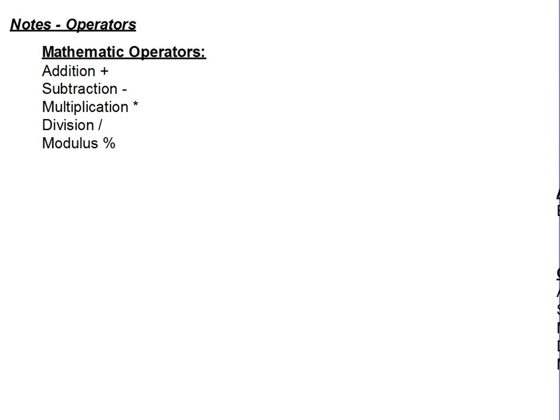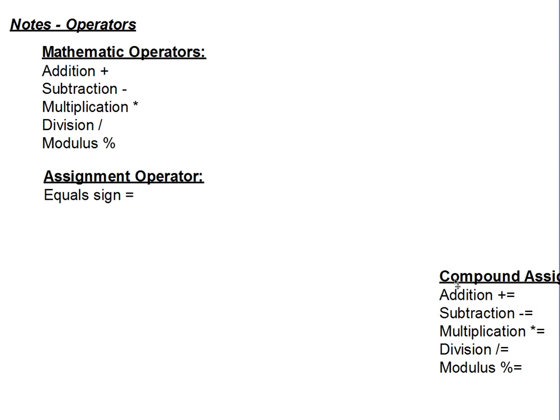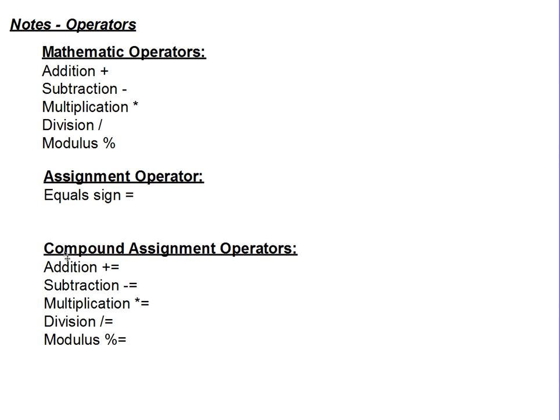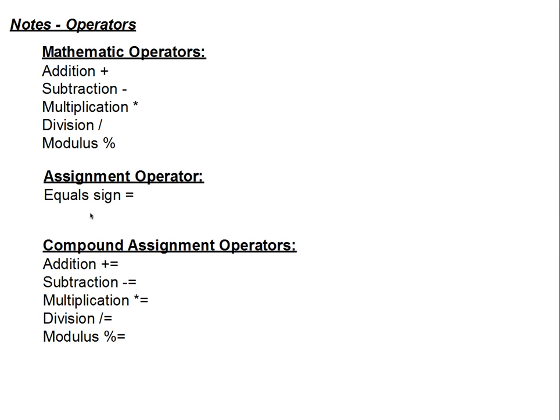This video will go through compound assignment operators and unary operators. So we'll start by just a little bit of a review. Remember that we have our basic mathematic operators, and there are 5 of them. We have our very important assignment operator, the equal sign, and compound assignment operators, which is what we're going to look at today, is a combination of those two.